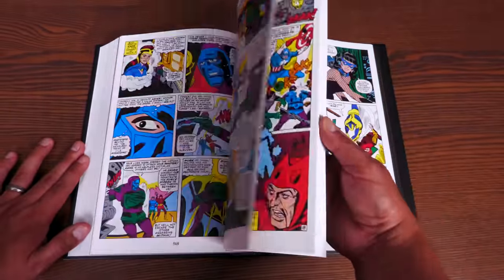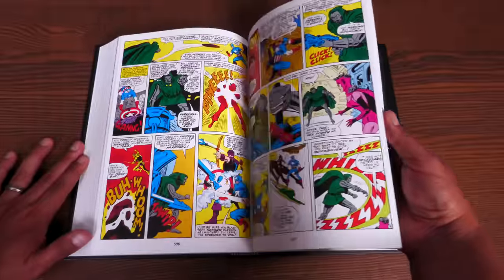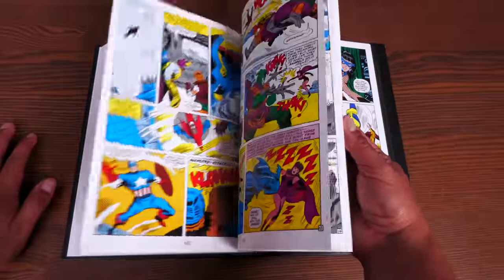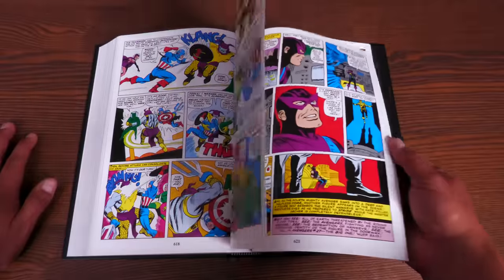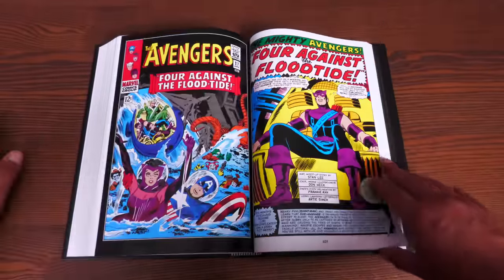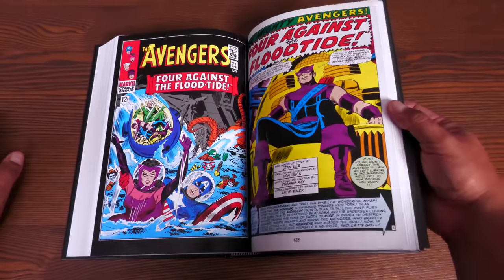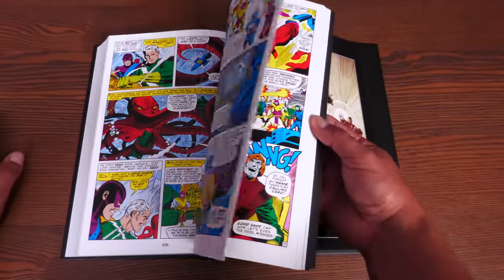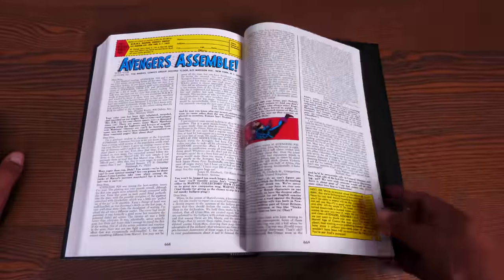Those are some of my favorite issues from here, and of course, featuring Kang the Conqueror. As I mentioned, Doom plays a part in issue number 25 right there. Wasp comes back to the team. This is the Atuma fight right there. And this is the Four Against the Flood Tide storyline from issue number 27, where Wasp goes missing and then she might end up saving the day.